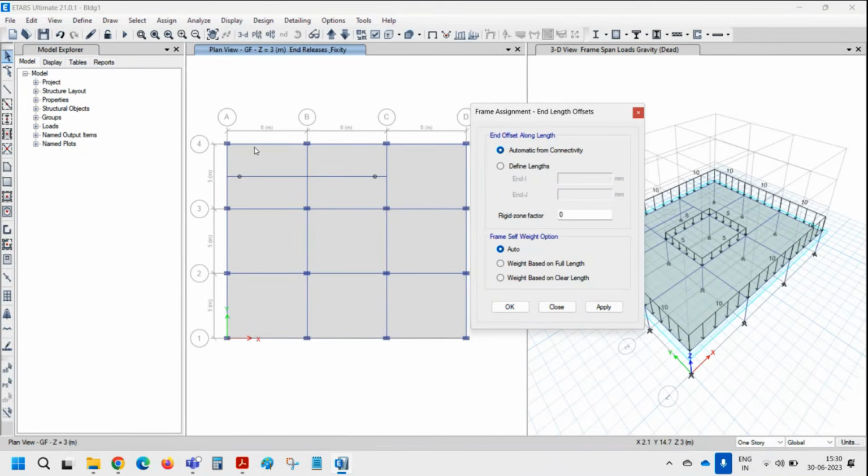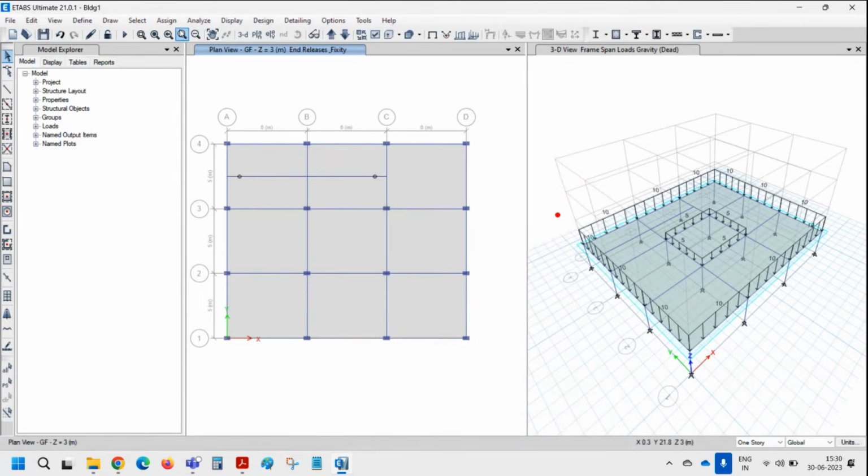The program will set the offset from the common joint here at the centroid to the face of the connected member by default. If you want to specify on your own, then you can specify it by defining the lengths. Right now it is automatic from connectivity, leaving it to that.